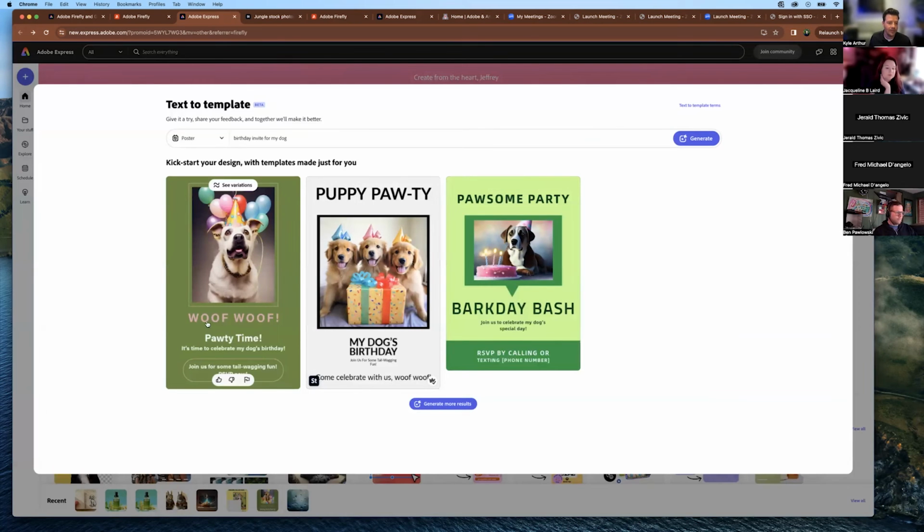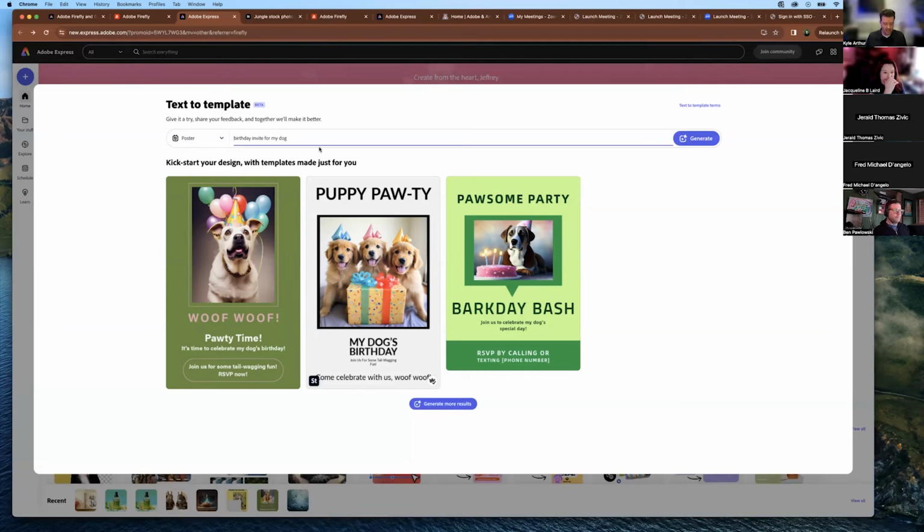Okay, here we go. Potty time, that sends the wrong message to me, but you can see it's capable of creating an invitation for your dog's birthday.